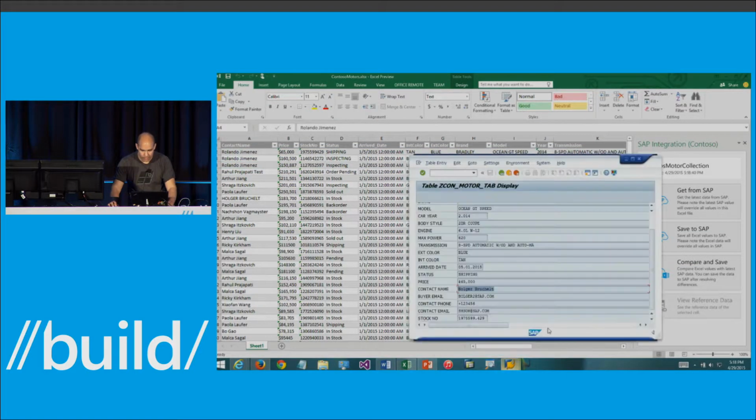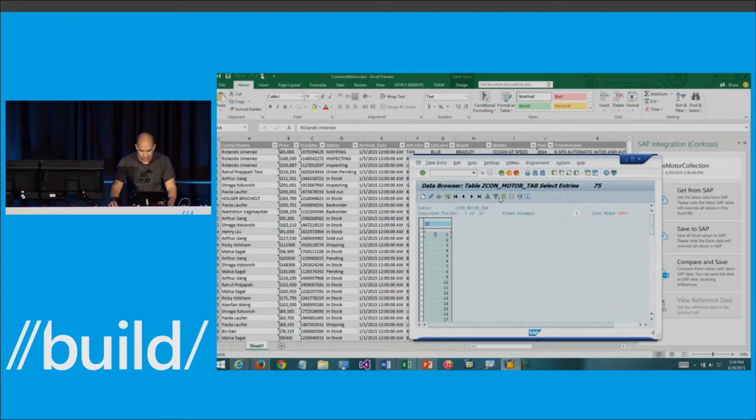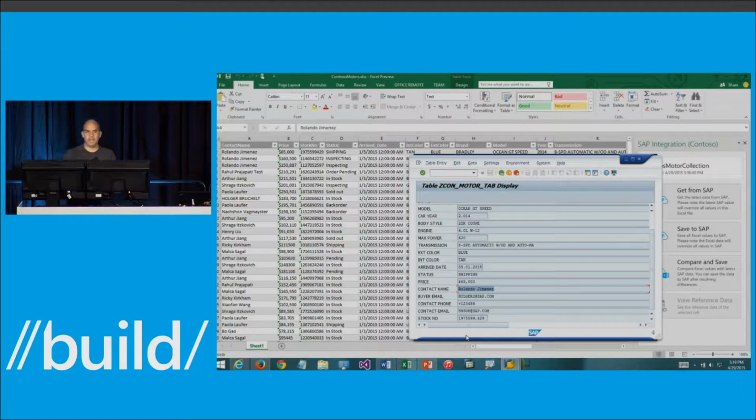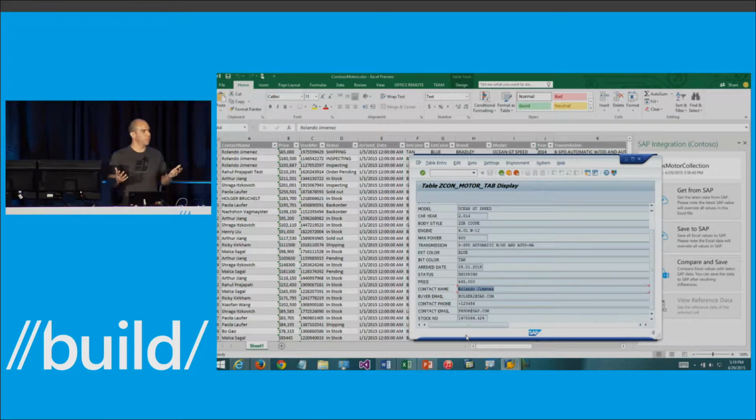Now I can go back to my SAP UI and refresh here. And if I look at that record, I should see my name as a contact over there. So very real, credible end-to-end solutions are really possible with the new platform. So all you need to do is use your existing web skills and connect to systems that already know how to connect to the web and the cloud.